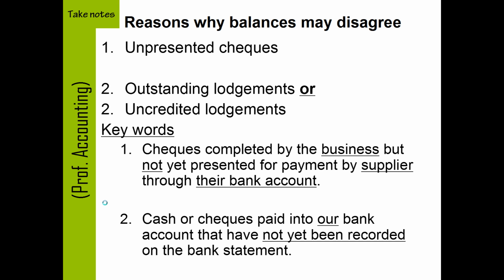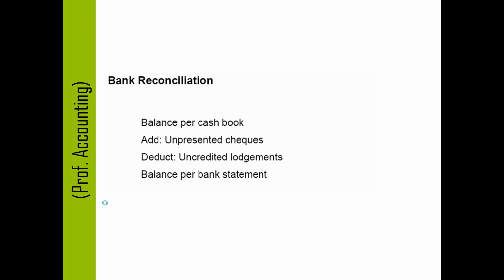Let's look at the layout. You need to learn the proforma. This is the most popular one. You can just reverse it as well. You can start with the bank balance as per the bank statement, but this tends to be the one we use. Always put a title in your answer. This one actually is more applicable to AQA. So, bank reconciliation title. We start with the balance as per the cash book, and we're trying to get all the way down to the balance as per the bank statement.